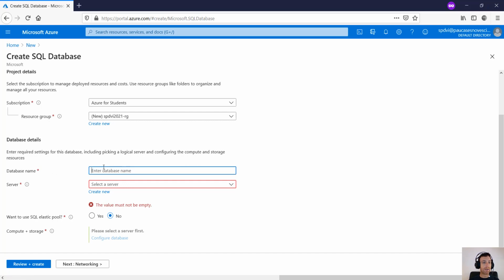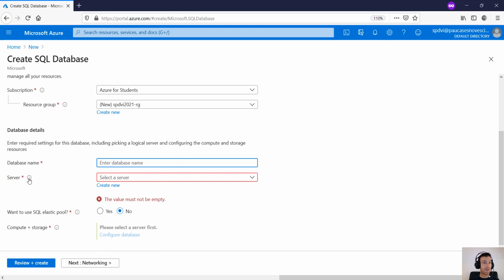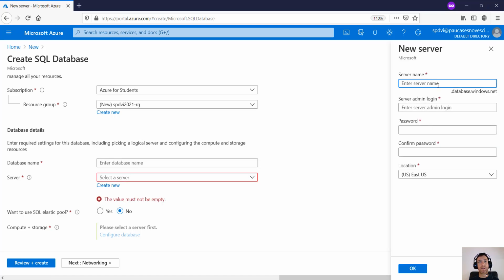Then it's asking me to enter a database name and, of course, a server. By default you won't have any server, so we have to create first a database server. As the server is going to be online, it's going to have a URL, so you have to set a name, and it's going to have this URL, this DNS.